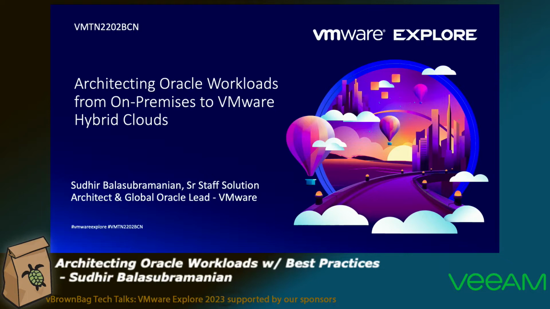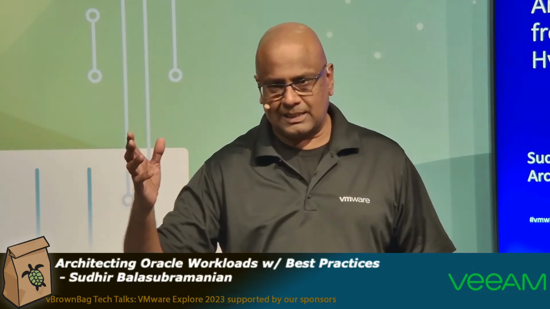Essentially, I'll be talking on a very high level about architecting Oracle workloads from on-premises to the VMware Hybrid Clouds. I'll tell you guys a story: essentially, how we move from, let's say, the big Endian systems, right, that could be your AIX, Solaris, HPUX, engineered systems, commodity x86, or even another virtualization platform over to VMware.